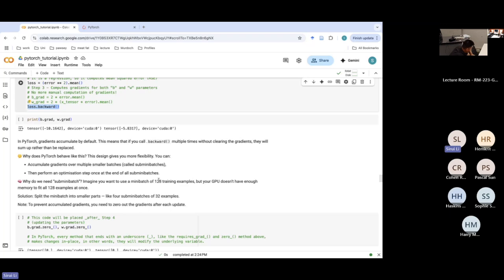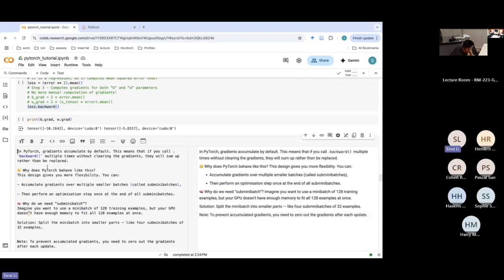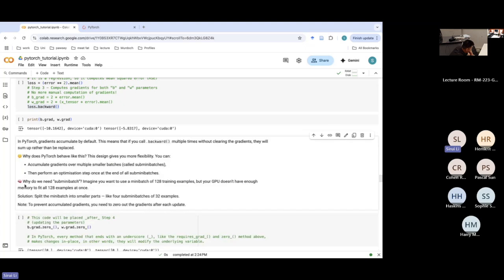Maybe change 128 to 64, and if 64 is still large, then 32, or maybe 16 or 8 or 4. In this case the gradient should be accumulated, because we want to get the gradients at the end after seeing all these 128 training examples. So PyTorch is designed like this.